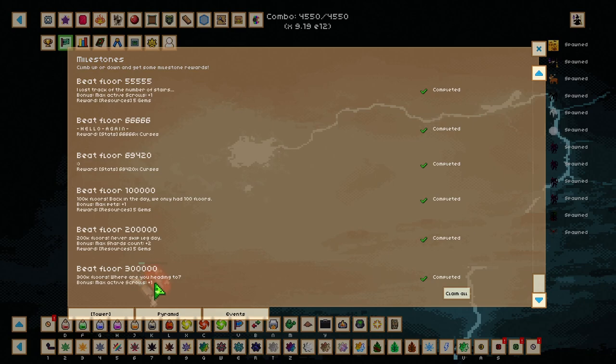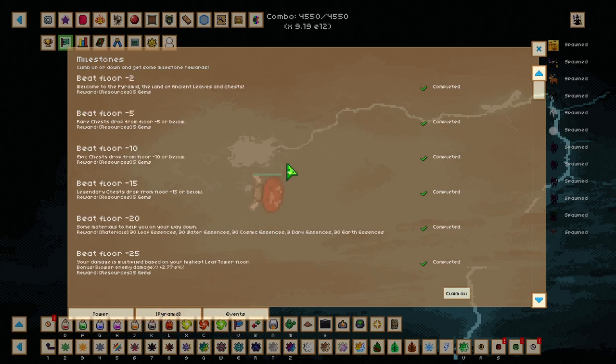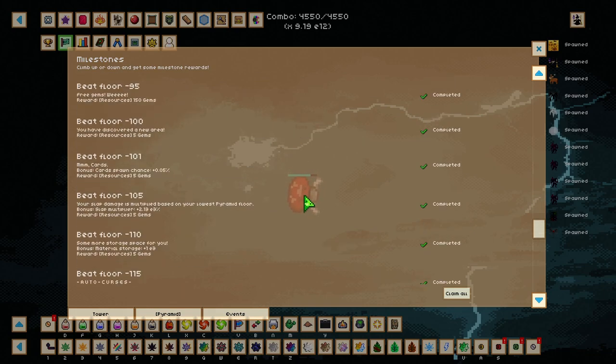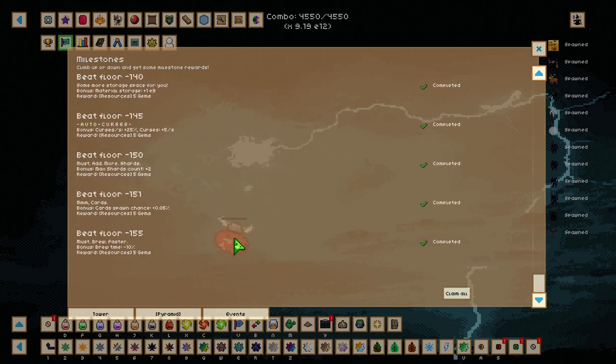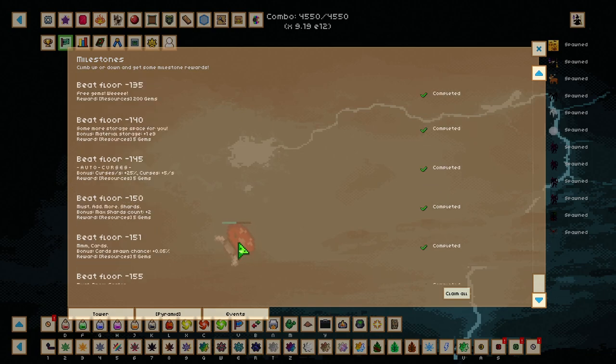we can get. Pyramid, do not skip with pyramid as well, as the milestones that we get will also help get us damage and be able to help us brew faster as well. The ones that I would recommend getting are our 150, which is max shards count plus 2, giving us a total of 17 shards per leaf, which is going to basically almost double the amount of damage that we can output per crafted leaf.